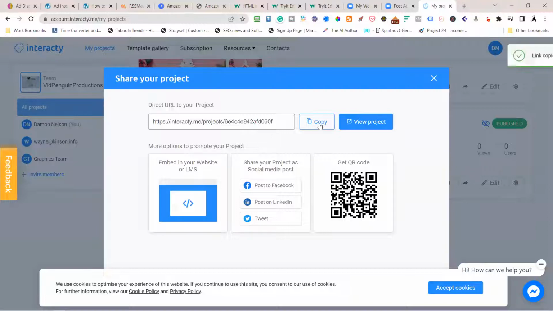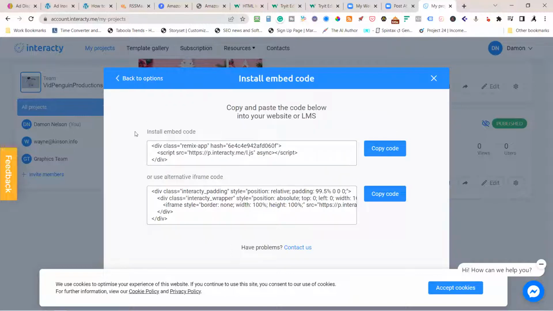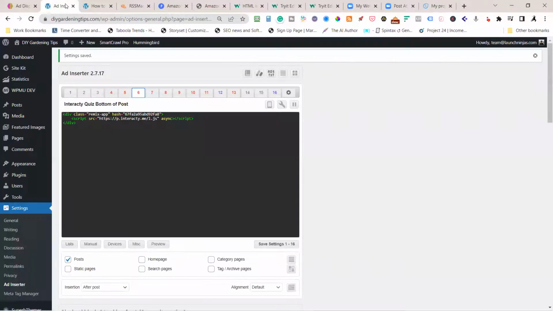I want to copy it. Oh, this is what I want. I want the embed, install embed code. You can use an iframe, but I'm going to do install embed code. Come over here, and all I'm going to do is just swap this out. Different Interactive. Hit save settings.